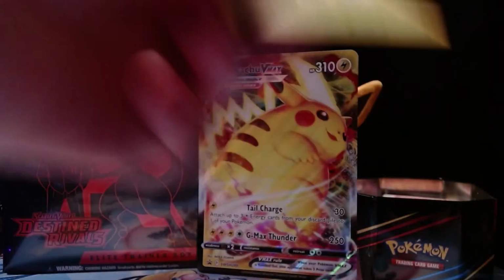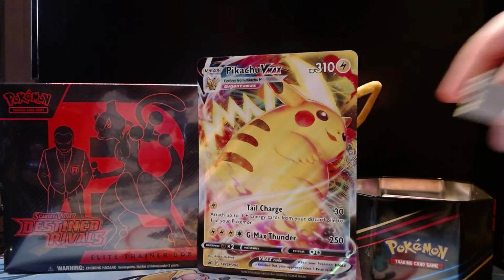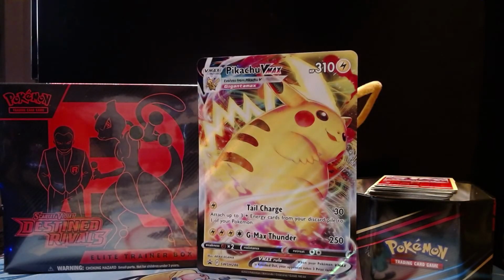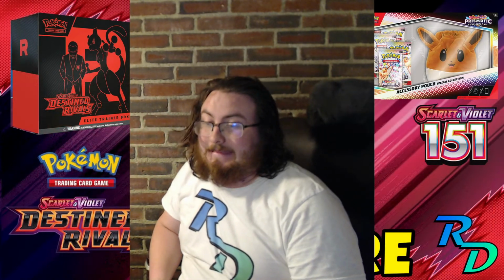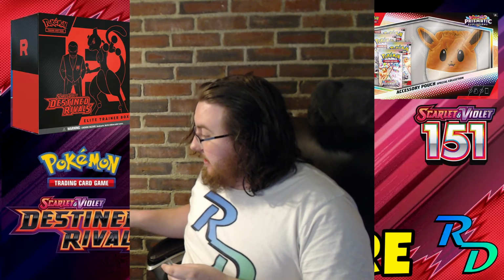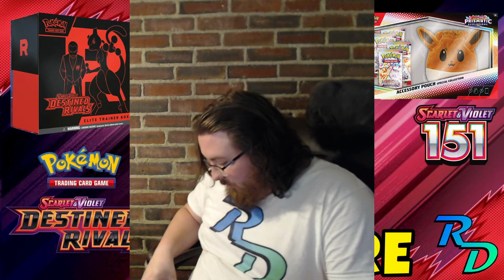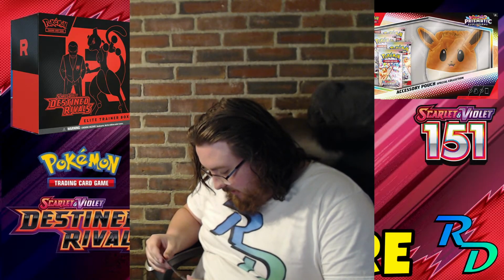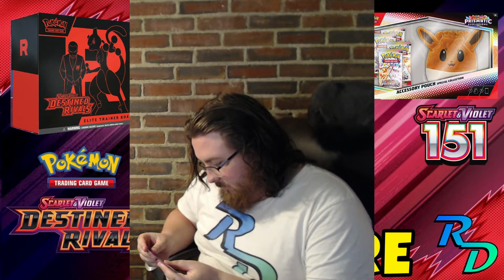Yeah, that box really blew. Yikes. We got 2 promo cards and a singular V was all we got from that box, from 7 packs of Crown Zenith. Yikes. Again, the tin was amazing. I'm starting to wish I picked up more tins, because if we could have gotten more hits like what we had in that one, would have been amazing.